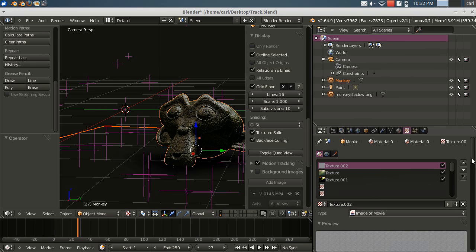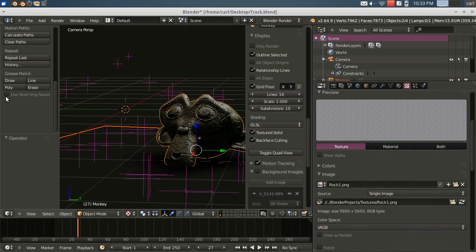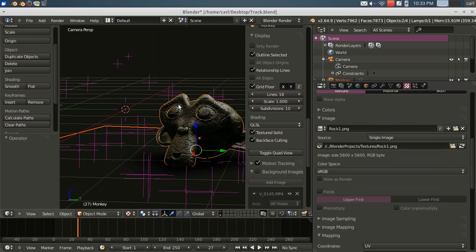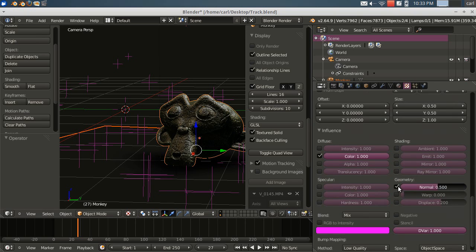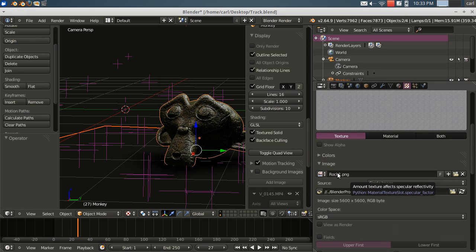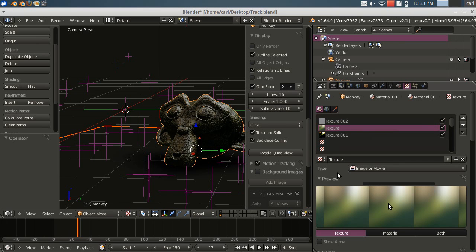Here's the rock texture, and again, it's a seamless texture, so I had to UV unwrap Suzanne, and I did the same process, just a quick, easy UV unwrap. And I applied this texture, and I used the geometry to get these crevices in there. So I applied the geometry influence to change that, 0.5. And I also applied the color, so this was going to influence the color first. Then on top of that, I placed another texture, and this texture is the video.